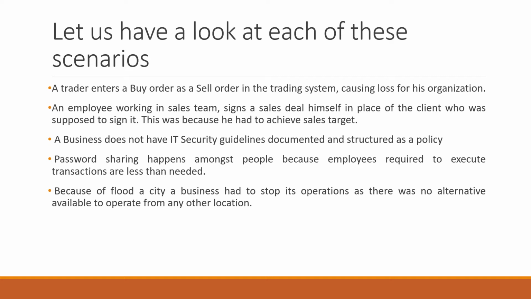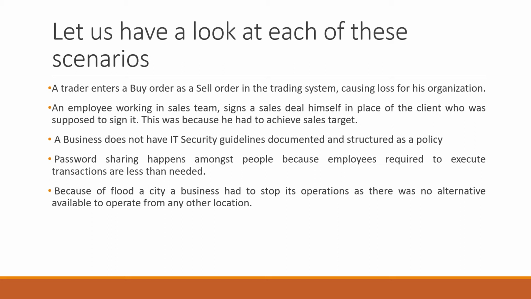Finally, the fifth incident is an incident where a flood in the city has happened and the business is unable to operate because the entire city is flooded. This is an example of operational risk. This is a small business. It has not got a parallel setup. Many organizations have the business continuity planning in place, and that's why a big organization focus on operating parallelly from multiple locations. But for small organizations, it may not be possible.